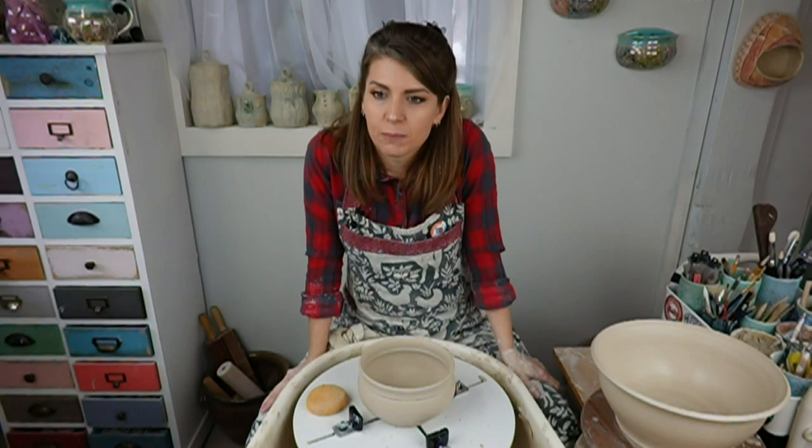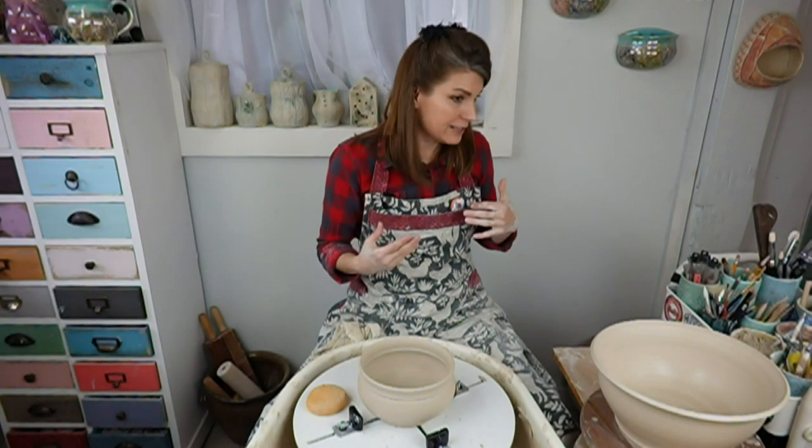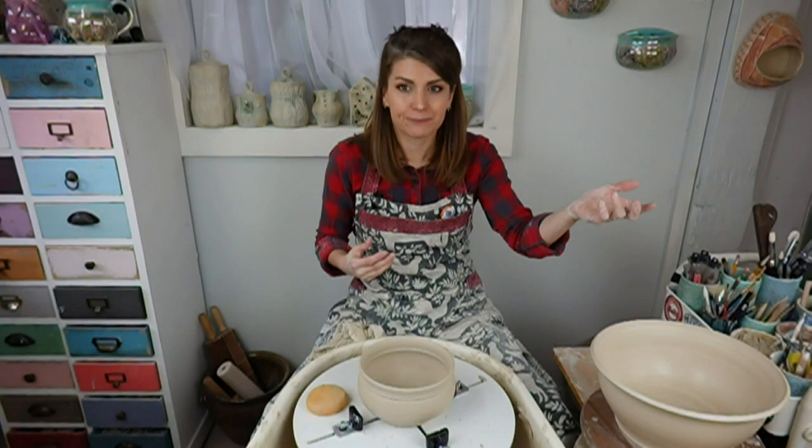All right, so how do I trim a bowl that's larger than the bat? That's a really good question. So I have a bigger bat. So you have to buy, I have, you wanna grab me a bat? We could get that one if we wanna get real serious. Kevin's getting my heavy duty bat.